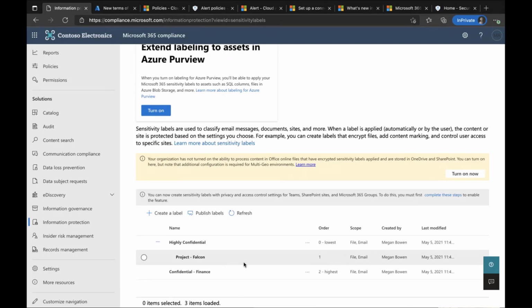So if it's sent outside of the business, if it's sent to an external party, if they don't have an Office 365 account in this organization that's authorized for that, then they're not going to be able to get into that. And that protection travels with the document. If somebody takes a document encrypted by information protection in this way, by a sensitivity label, they put it on a USB stick and they try and open it on a machine that doesn't have an account that's valid for it, they're not going to get into that document. So this is the power of Azure Information Protection or Microsoft Information Protection.